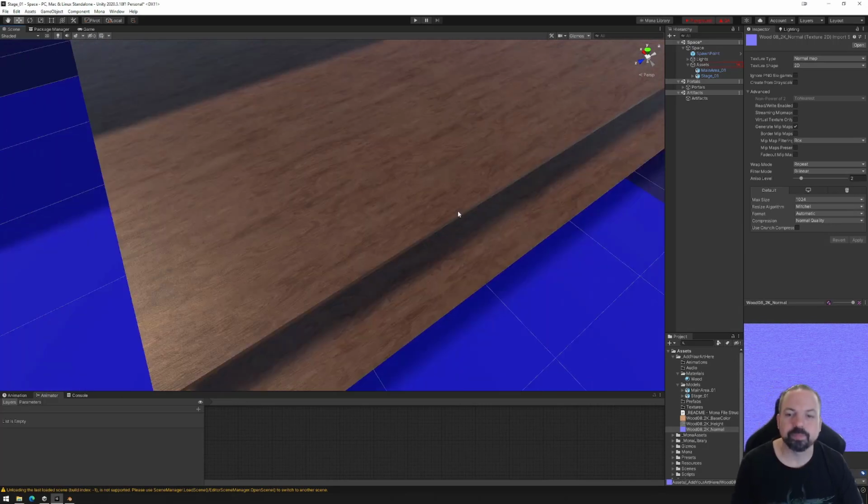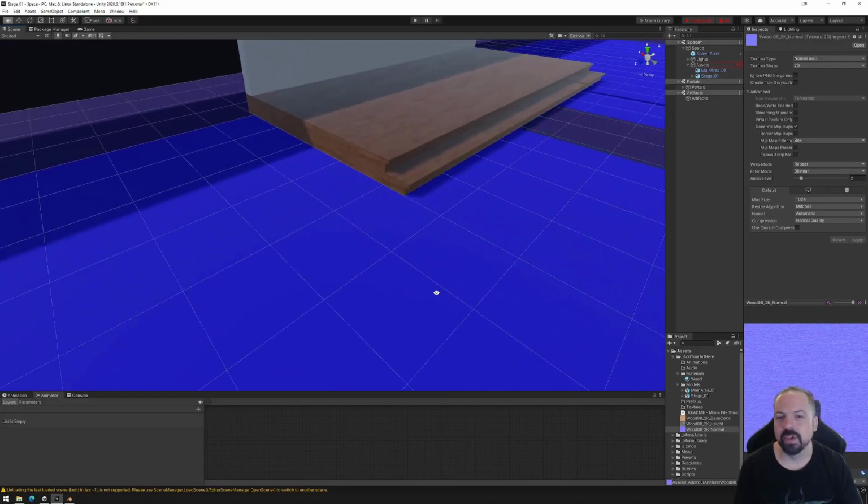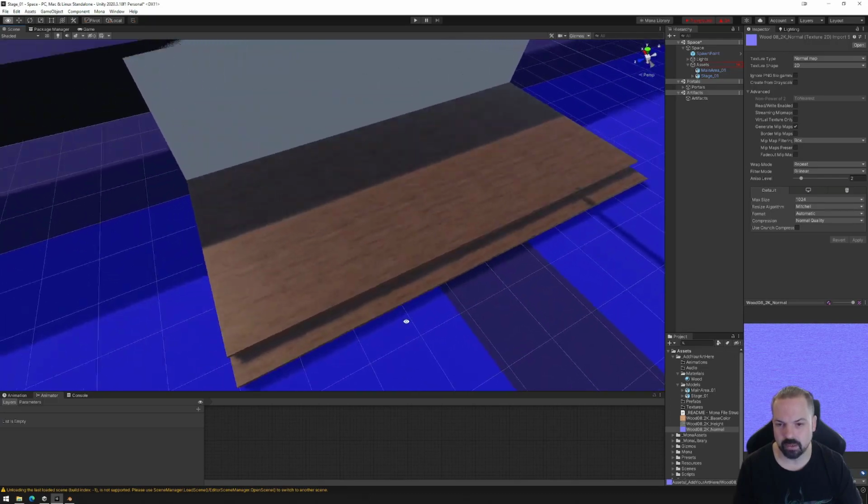And looks good. Like, there's nothing wrong with that. But, and this is the thing, this is kind of a hero asset in a way, because it's the main stage. So if someone's going to be up here talking, this needs to look really good. So a consideration might be to keep this at high quality, because it's an important asset. But if this was like a wooden vase in the corner that is there but never seen, then I would probably make all of these like 512 textures. So yeah, that's some of the thinking that goes in regards to the texture work.